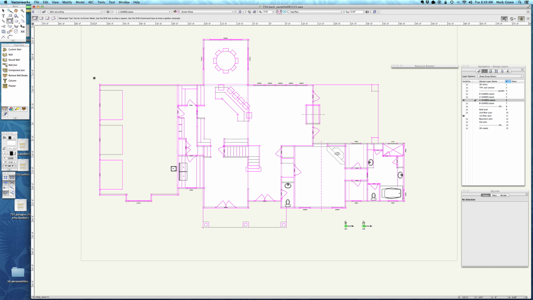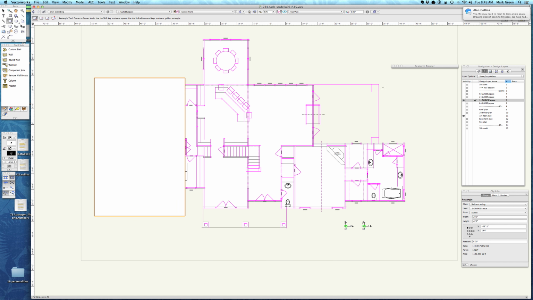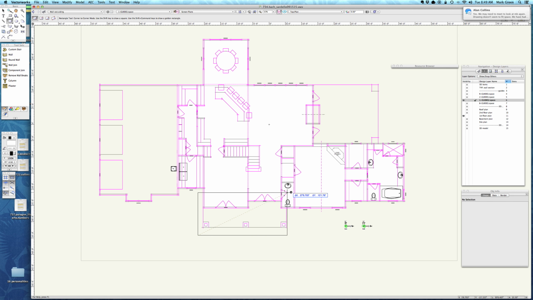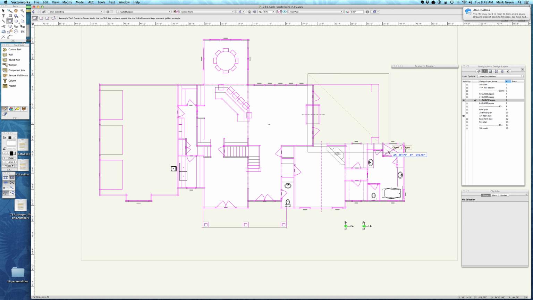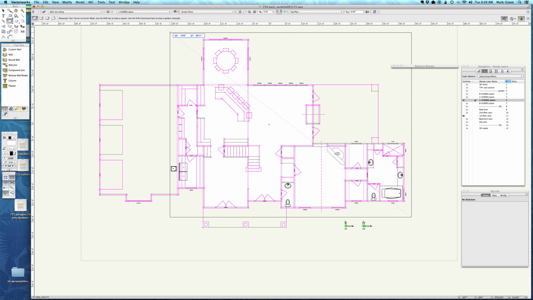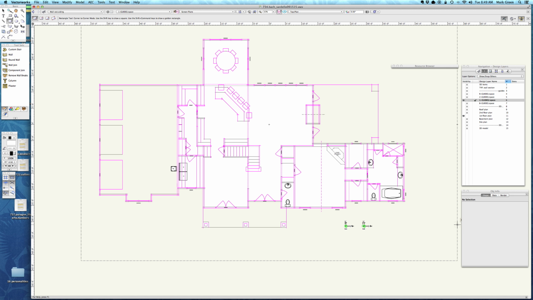So for this layout, this is the garage over here. Then this is the front porch. This is the back porch. And then everything else that actually shows white here, that has a white shape behind it, is the main house. So you're just going to be drawing the exterior walls first.